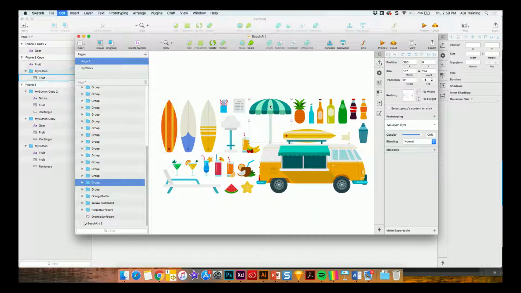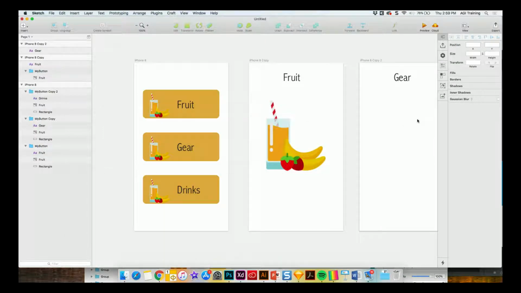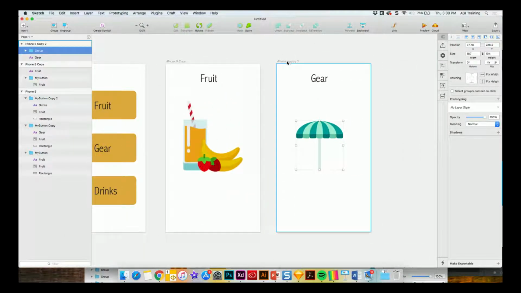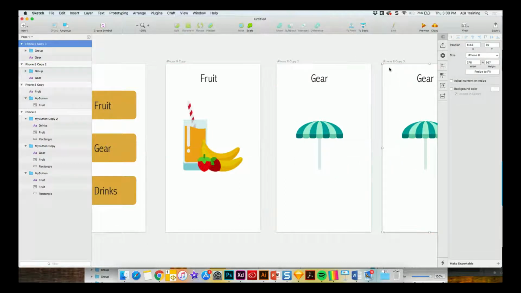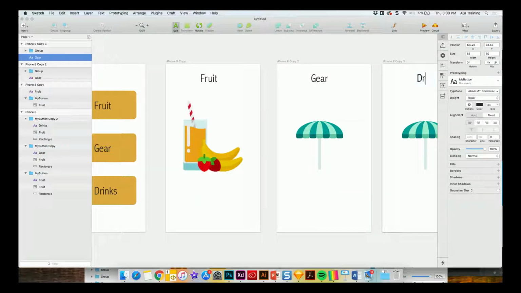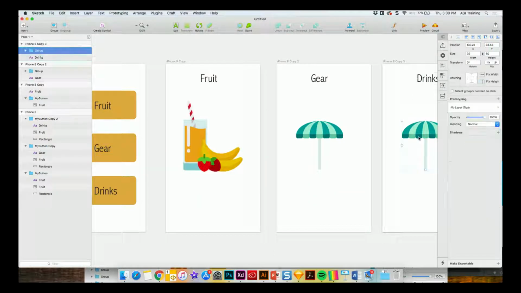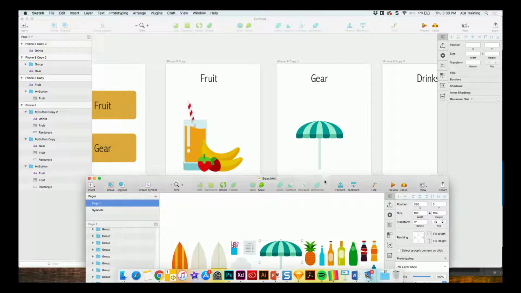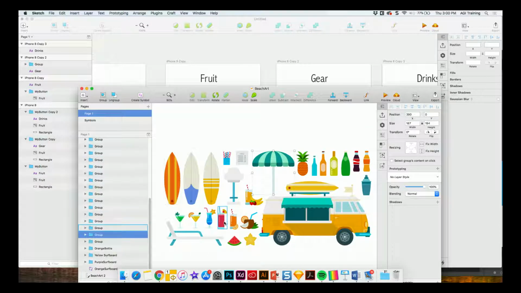And of course I'm going to copy and paste it. That's my gear page. And then I'm going to do one more, so I'm Option dragging, getting this. And on this one, we'll just call this drinks. And I'll take this guy, get rid of it, go back to my beach art and find a drink. Okay.